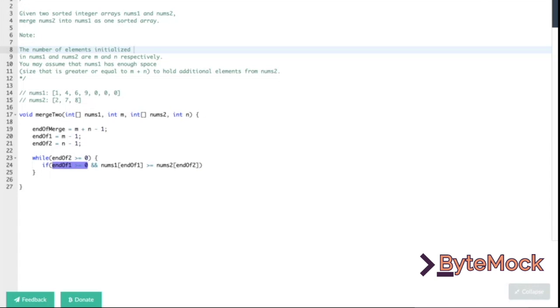What I'm testing here is if this guy is greater than this guy. There's still space and they're greater than. If this is true, what I'm going to want to do is assign this to 9. And I'm going to want to assign this one to 9 and this one to 8 because it's already sorted.